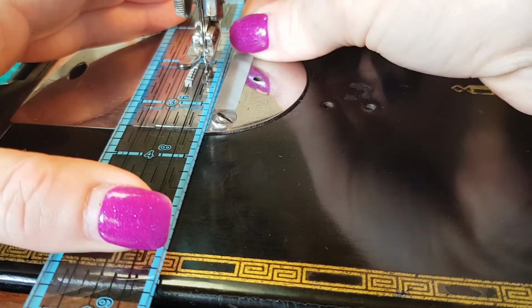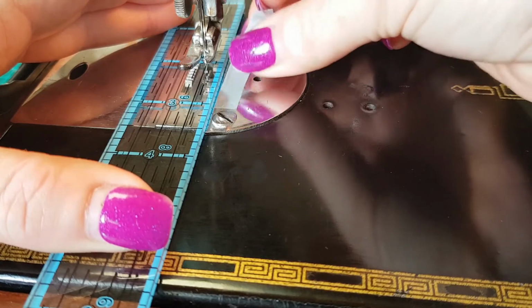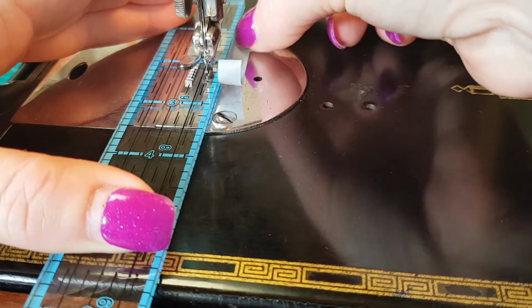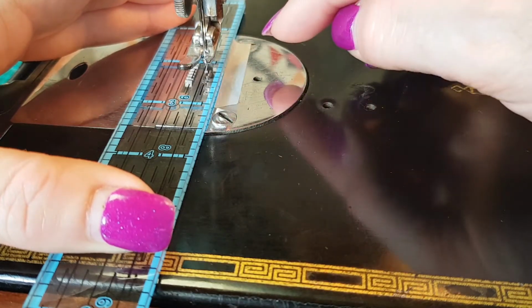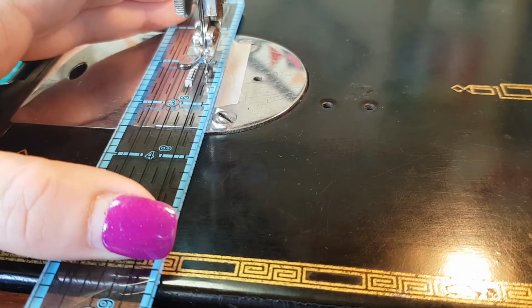And you just make sure that it's lining up, so that you can see there that's a little bit crooked. So I'll just bring that in a little bit and put it right up against the edge of the ruler without moving the ruler. Okay, so that's not going to be its permanent place. All right, so that is my 1/4 inch, my true 1/4 inch.